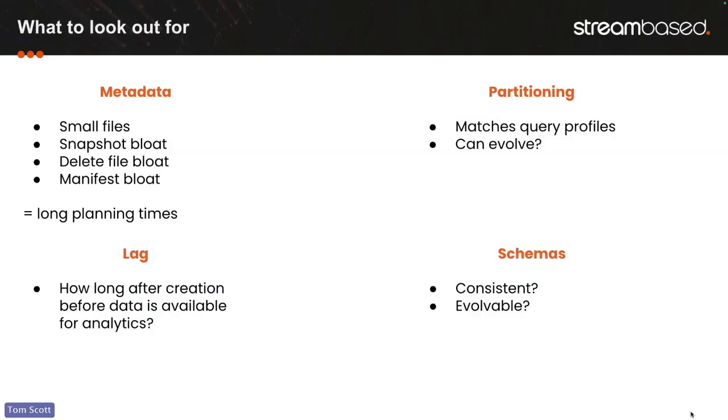I've only got 15 minutes, so we're going to evaluate on some very small criteria. There's lots more than this, but these are the big ones. If you start streaming data into Iceberg, what does it do to your metadata? It will probably load your snapshots, create lots of small files, create a load of delete files, and basically grind everything to a halt. We don't want to do that. Also, how do you take wildly different goals in partitioning and apply them to the 2 different formats?